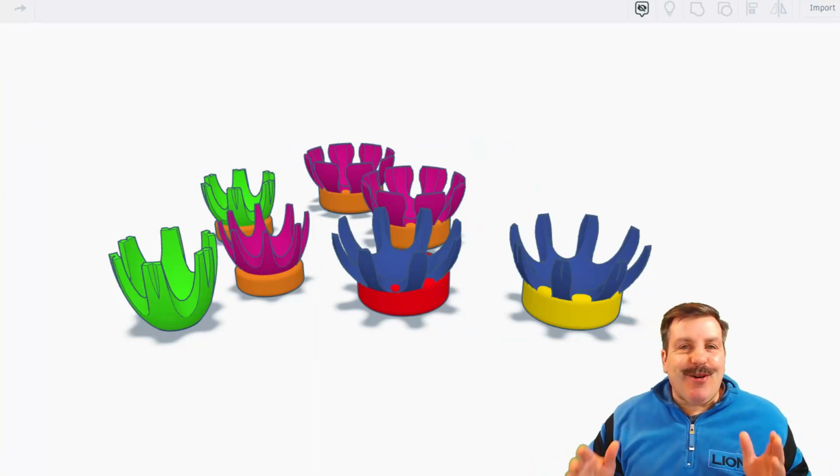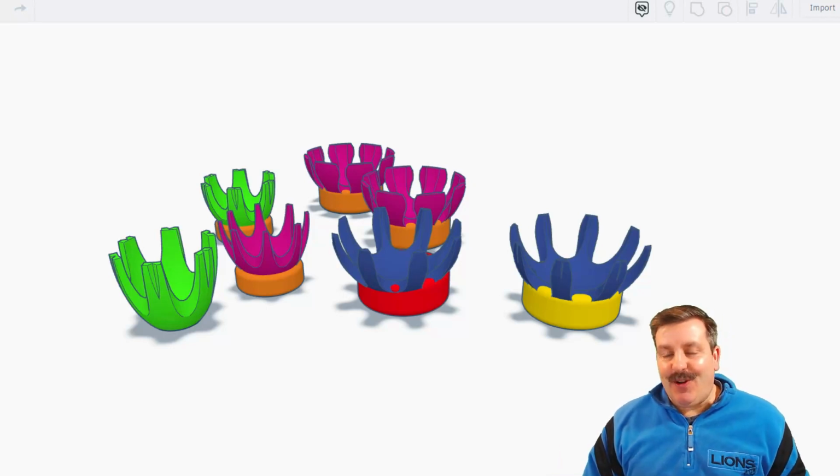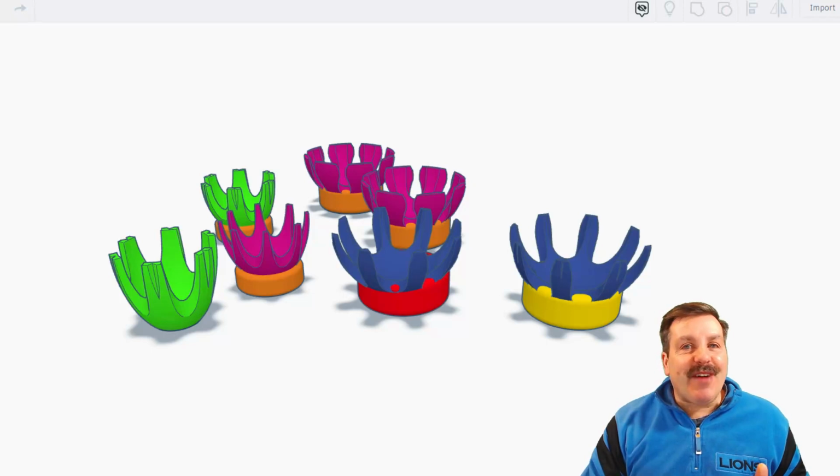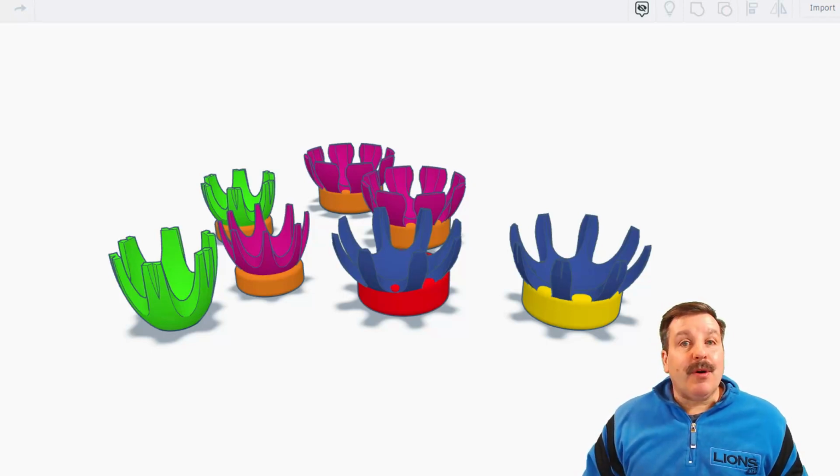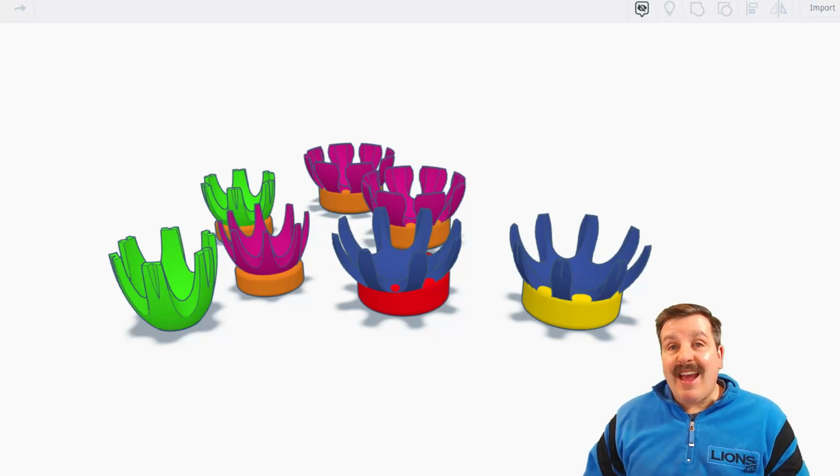Alrighty, friends, so hopefully you find that useful. I am a Tinkercad designer, not a ring designer. So if I have made a mistake in these designs, feel free to let me know in the comments. Bill mentioned that he actually makes these with something called lost wax casting and then makes them out of silver. I have never seen that process, so I'm really interested to hear if this actually works with his real silver projects.